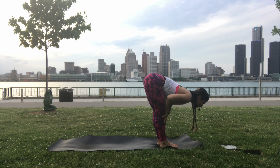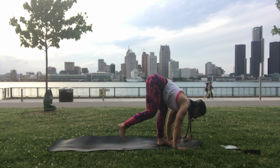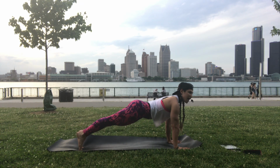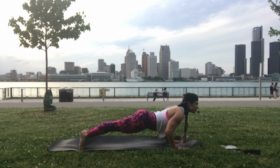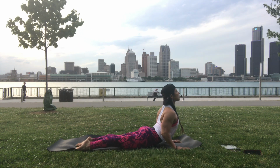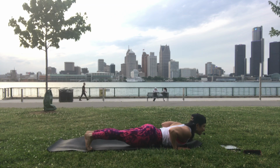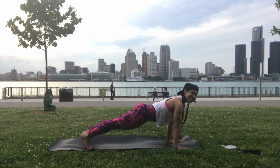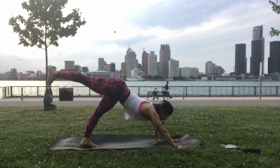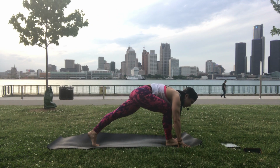Inhale to come up halfway, lengthen your low back. Exhale, fold, hands down, step it back, plank. Take a deep breath in. Exhale, lower down. Cobra, inhale, lift the chest. Exhale, lower down, tuck the toes, plank, inhale. Down dog, exhale. Right leg up, inhale. Right foot between the hands, exhale.